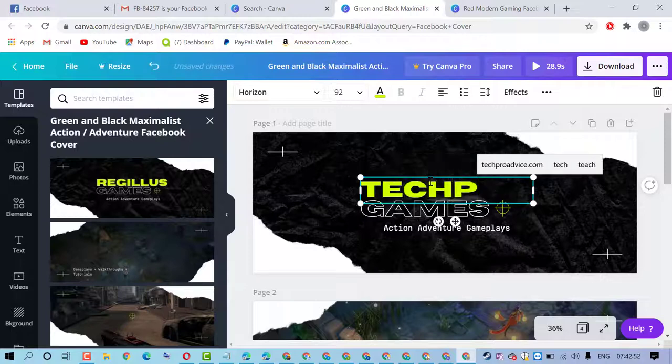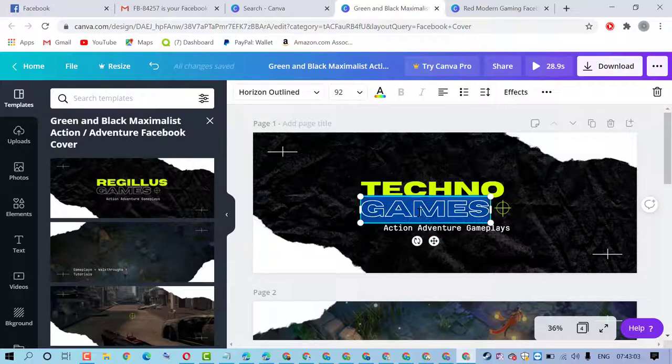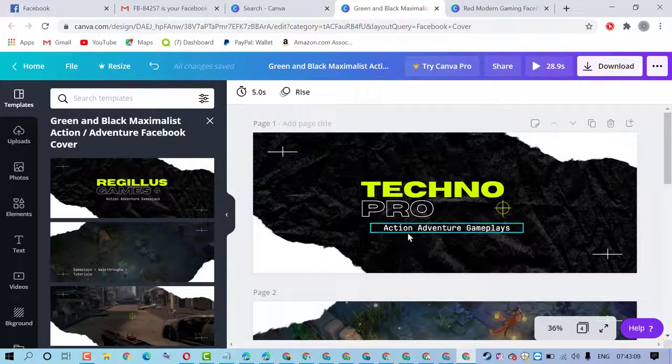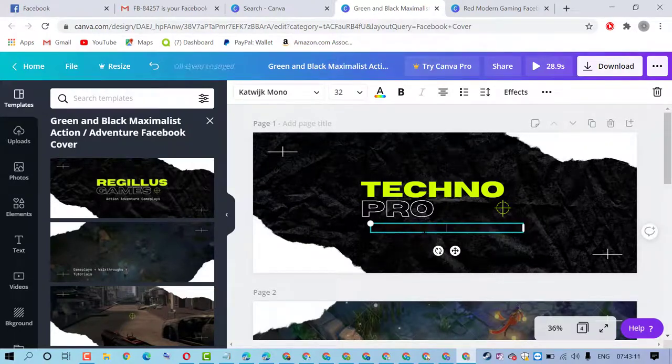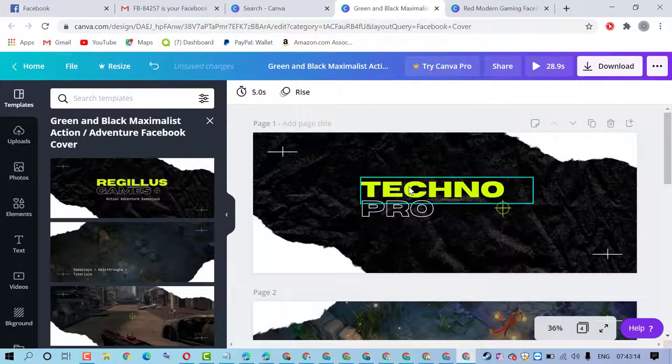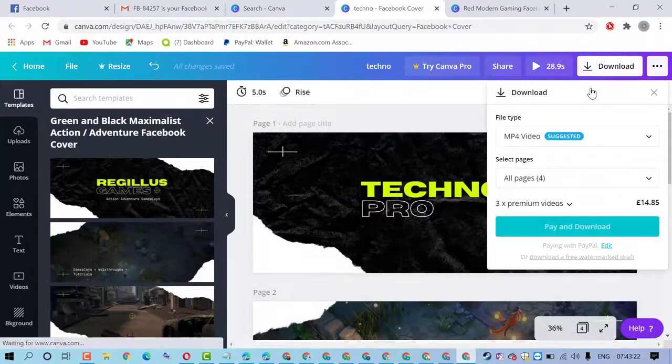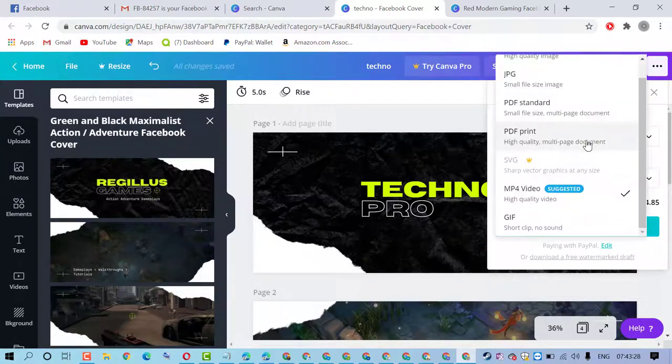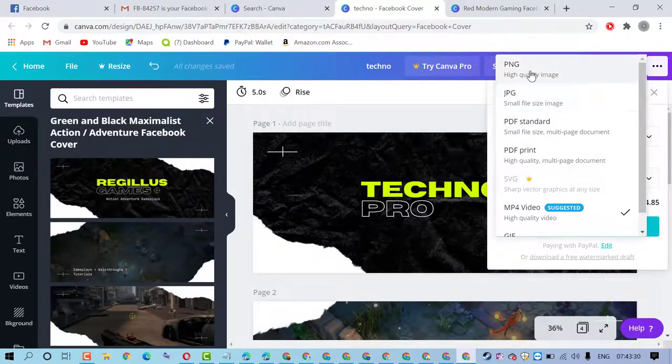Type your business name. Now download it, like PNG.